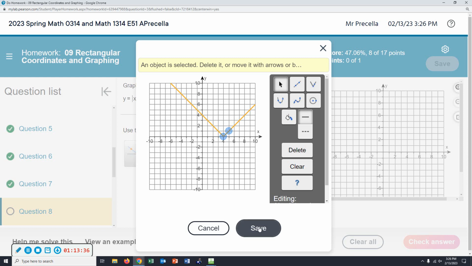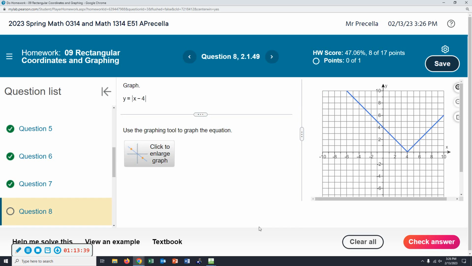I hate to ask another question, but I was writing a little note about how you got the vertex, but then you were working on the other part. I don't know how you got the same one. Oh, choose any number you want, plug it in for x. Like you could plug a 1 in, 1 minus 4 would give you a negative 3. The absolute value of negative 3 is 3. It doesn't matter. But don't use 100, because then it wouldn't be on the graph. Why did I decide to use 5? Well, I looked at it and thought 5 minus 4. I can do that real easily in my head.